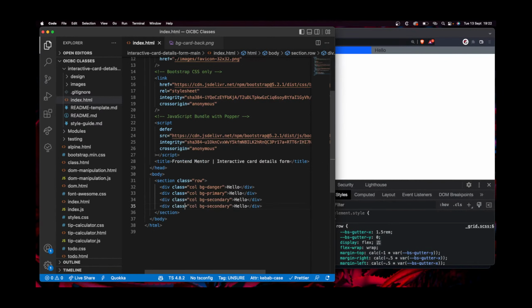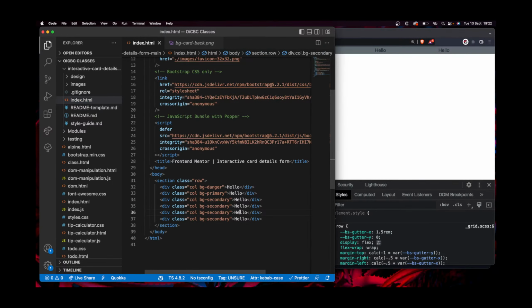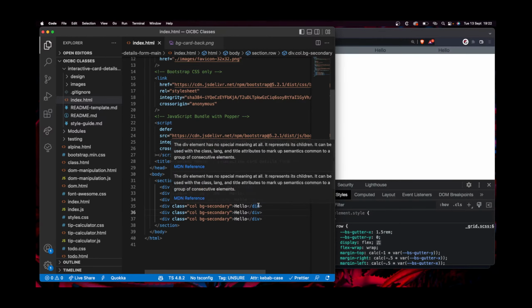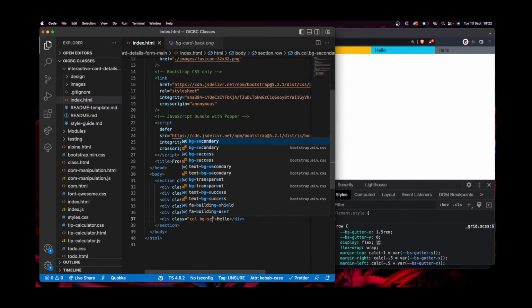I could create extra ones, and you can see it's distributing the sizes equally across the screen. Can you see that? Hello? Yes, sir, I'm following, sir. Okay, you guys are with me? Yes, sir. Yes, so let's change this one to BG info, and all of these are coming from Bootstrap, you remember? And then let's say this one is BG success.